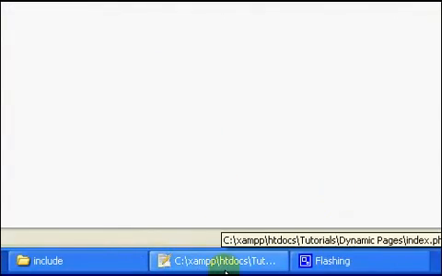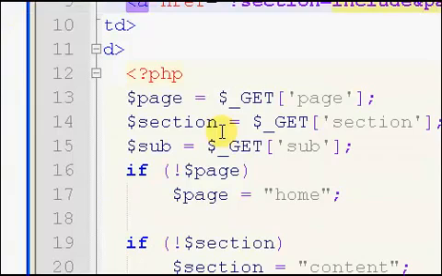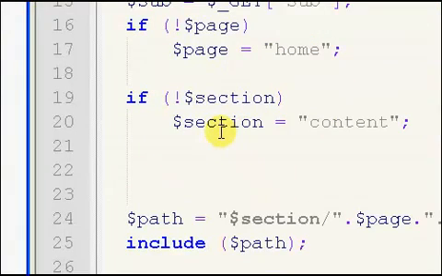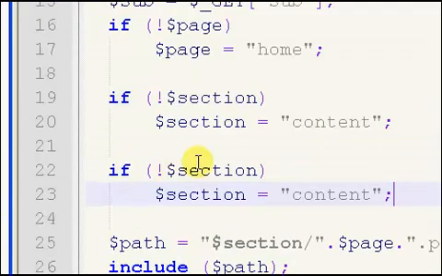Now, our subsection is essentially the exact same thing as our section, except it's another folder within another folder. And it sounds complicated and confusing, and it is. But hey, it's programming. So we want to take our if statement again, and we're just going to copy it.